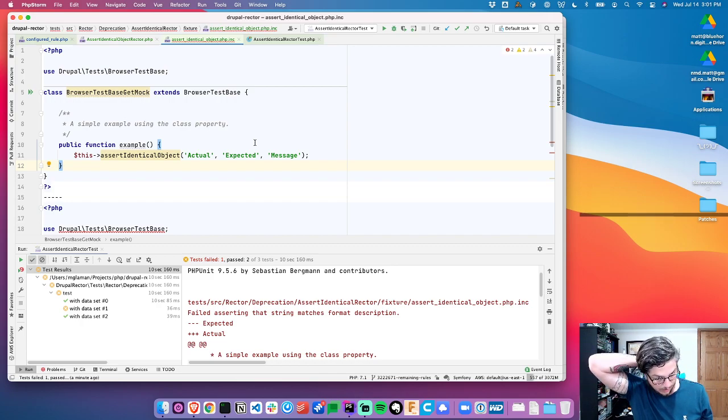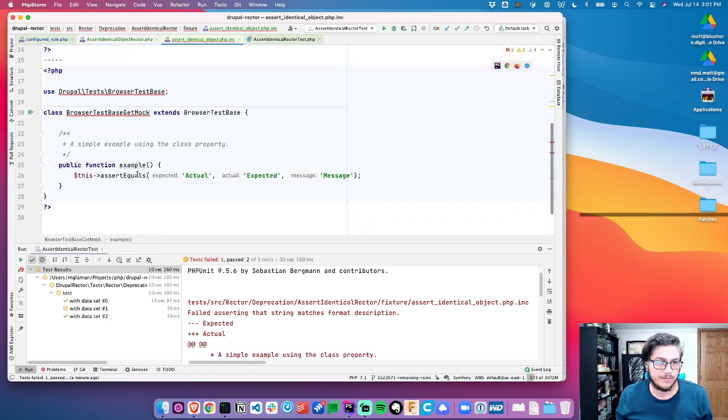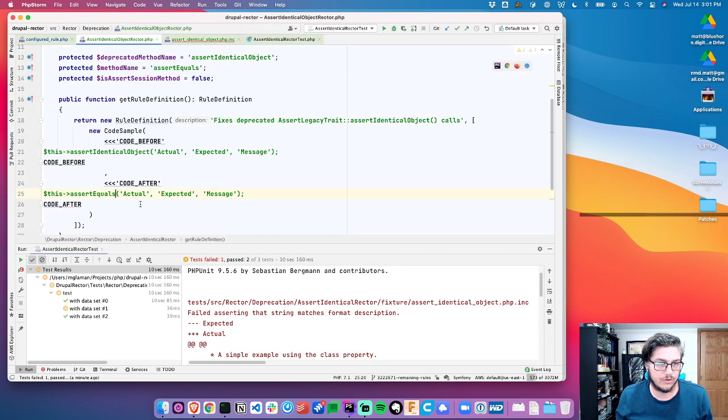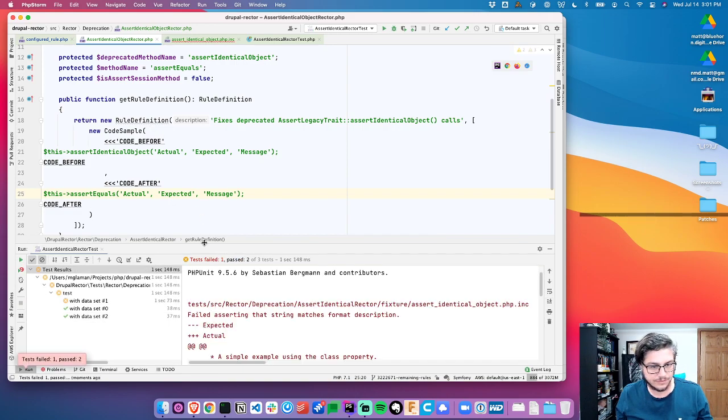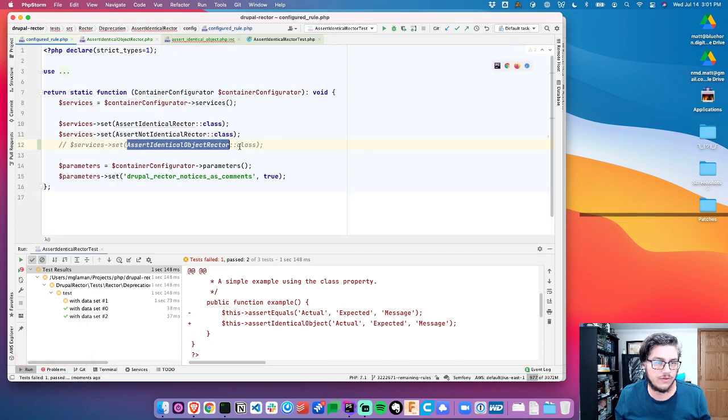The sample's probably broken here, but it's not reading the values. So it should be assert equals. Let's run the test. Oh, and configured rule, to add that.